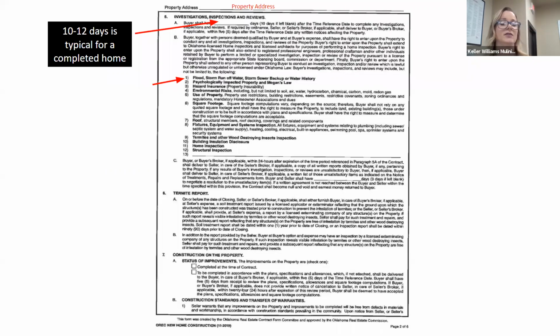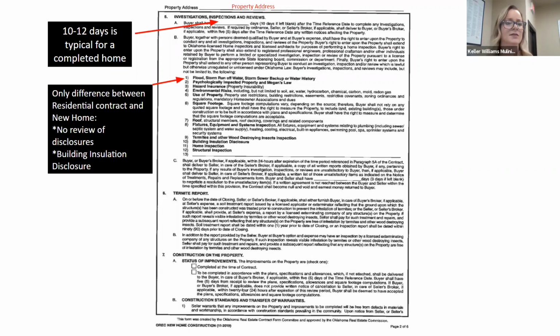And you're going to notice on this one, there are also 12. But the thing that you're going to find that's different about what a buyer can inspect for on a residential contract that may be different than an existing contract is that on the residential contract, number one, you're going to be able to review the property disclosures. On a new build home where no one has ever lived in it before, they're exempt from disclosures. So there is nothing for them to actually review.